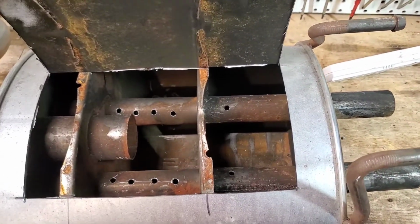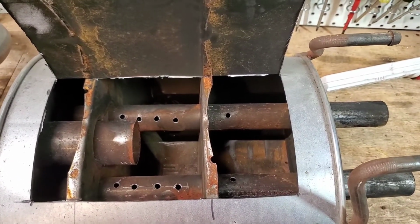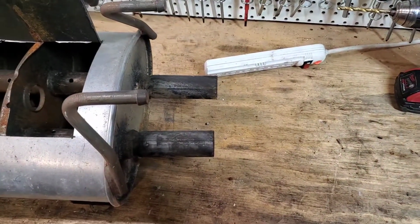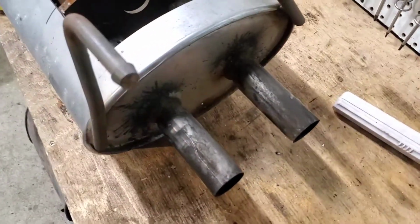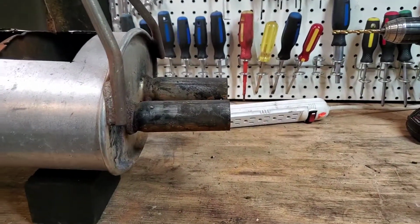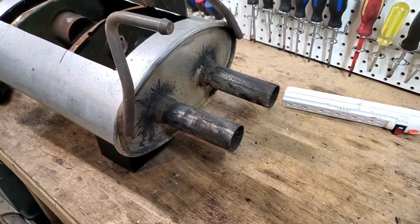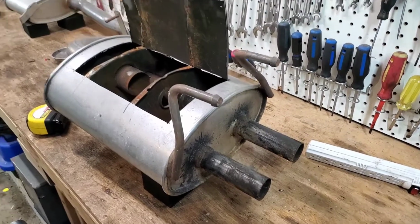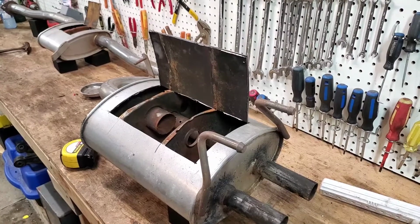At this point, I'm ready to close this thing up and call it a day in terms of modifying it. The only other thing would be to put the pieces on the back here, the tailpipe pieces. These things look like the angling looks off, so that'll be something that I'll have to play around with once the muffler is on the car. But yeah, so next step, weld these flaps closed and tuck it away until I'm ready to put it on the car.